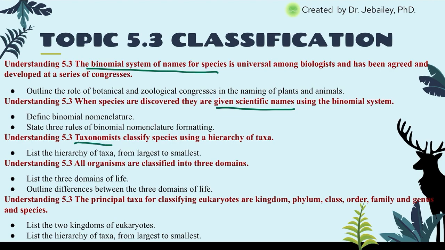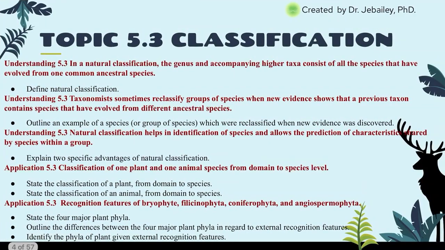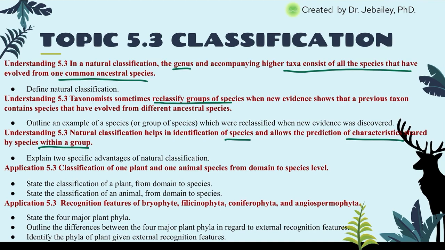We're going to talk about taxonomists and how they classify the species according to the hierarchy of the taxa. We're going to talk about the three domains, the kingdoms, the phylums, the class, the order, family, and genus, as well as the species. We are going to talk about which type of taxa the genus and the species consist of, and what they have in common between them as ancestors. We're also going to talk about reclassifying some groups because we find out some information about them. We're also going to talk about predicting what kind of species they are by looking at their traits and putting them within certain groups within the taxonomy.